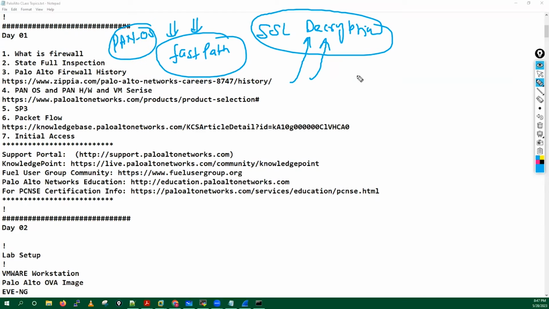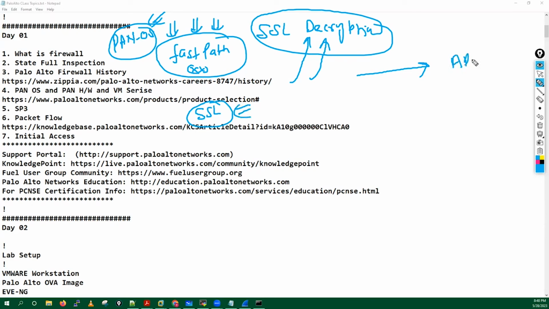If PAN-OS doesn't know the application in the fast path, then it will not perform any type of SSL decryption, because SSL decryption only applies to SSL packets. And how will it identify the SSL packet?